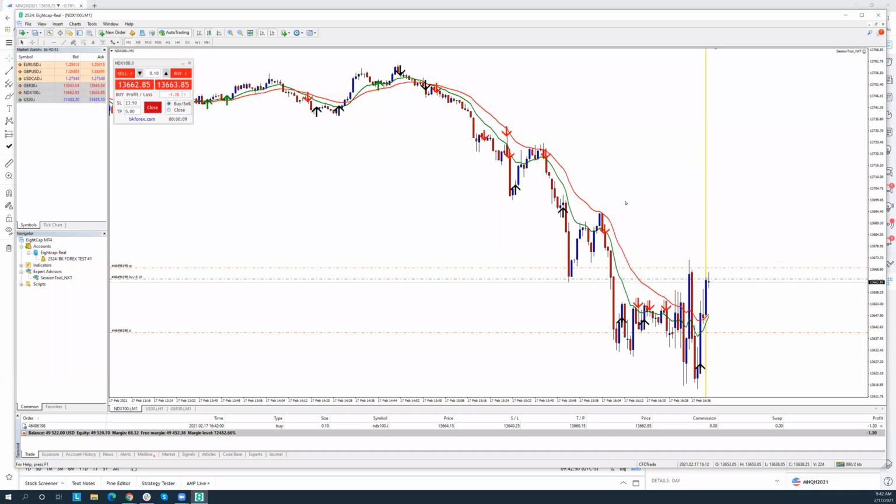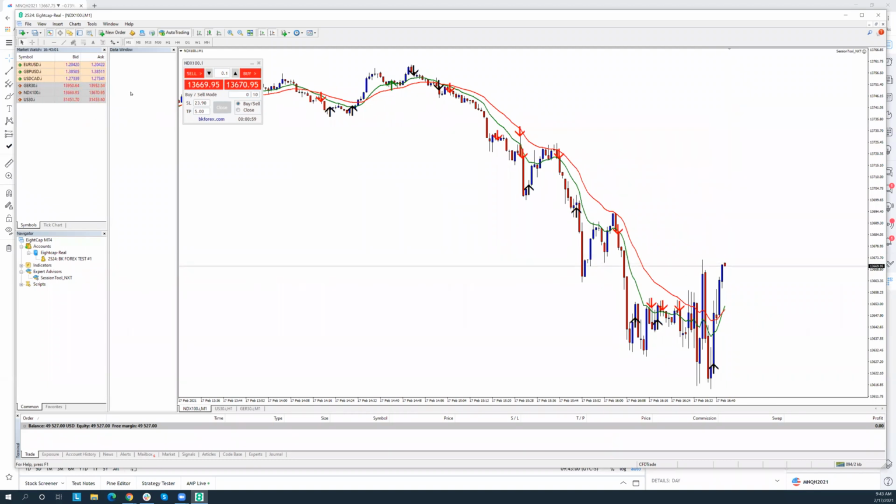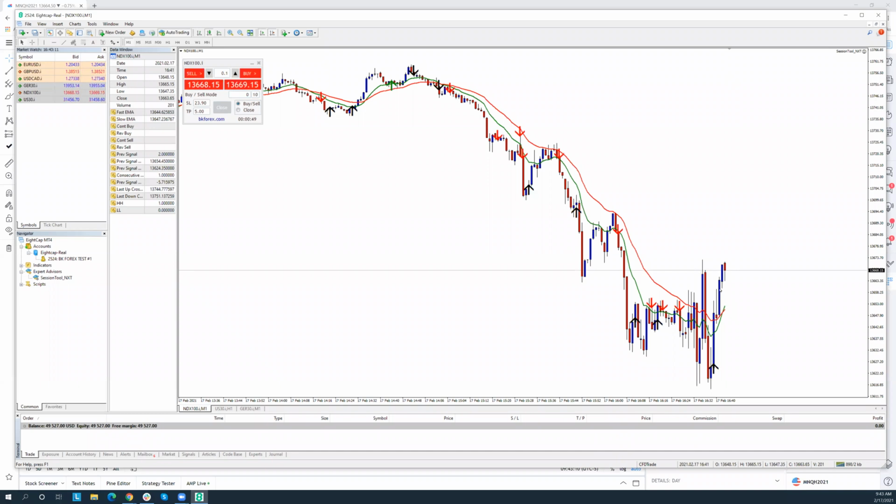Control D, sorry, for the data window. Where's my data window? Oh, here's my data window. Okay, this got done. While I'm looking, it got done. I just wanted to clarify whether this would have been 47.65. No, it actually would not have. It was a 20-point stop, so it wouldn't have kicked in the volatility filter.